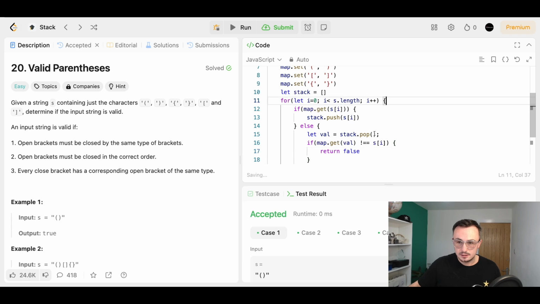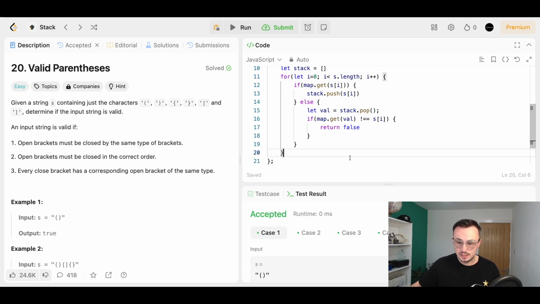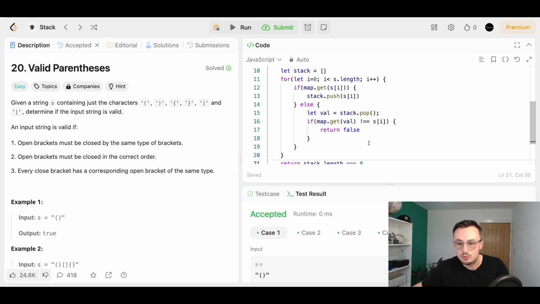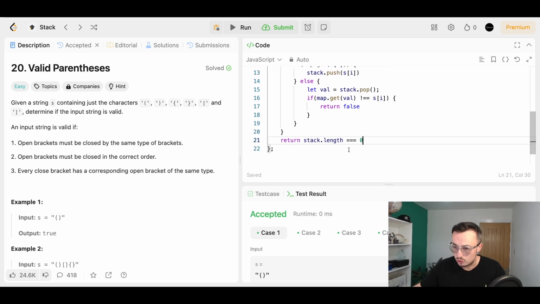And then that's everything inside the for loop. Then what we need to do is return stack.length equals 0. So if the stack.length does not equal 0, that means that we've still got some open brackets on the stack, which means we've got unclosed open brackets, which then says that the parentheses are not valid.